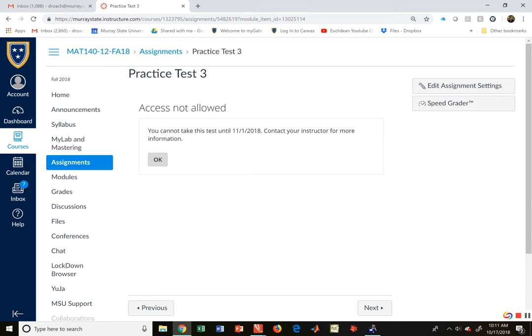You can take it whenever you want, but there are no help menus on it, and it'll prepare you really well for the test. This is the last thing you would do. Maybe you would take the quiz first, because you want to get a good grade on the quiz, and then take the practice test. Anyway, that's it for now. Thanks for watching.